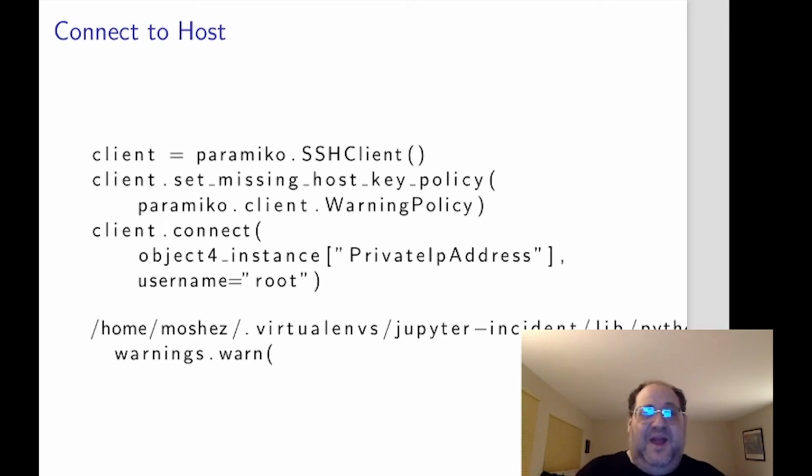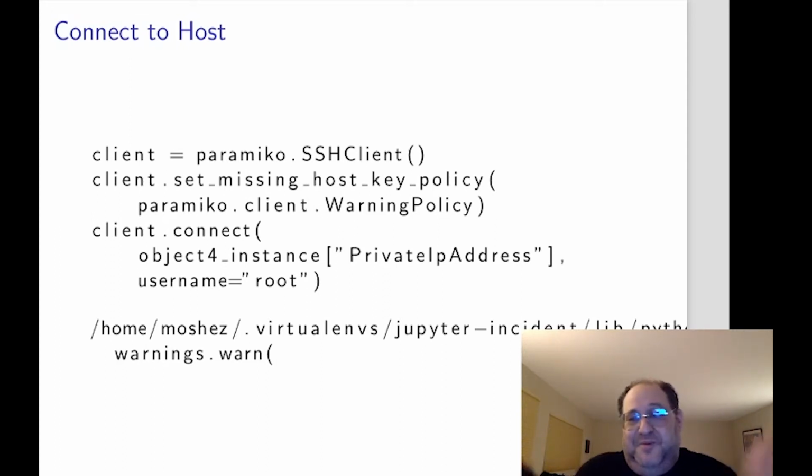Now, I know what you're thinking: just type SSH from the command line. What's the big deal? Again, this is a simplified incident because I only have so much time. But imagine that object 4 is made of like 4 instances, and I need to loop through and figure out which one is going to have the core file in it. It's pretty easy to add a for loop around this, but if you have to SSH to 4 things by hand, it takes 4 times as long. And again, it scales really badly.